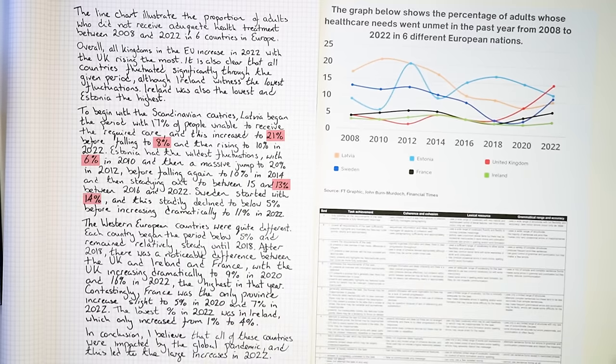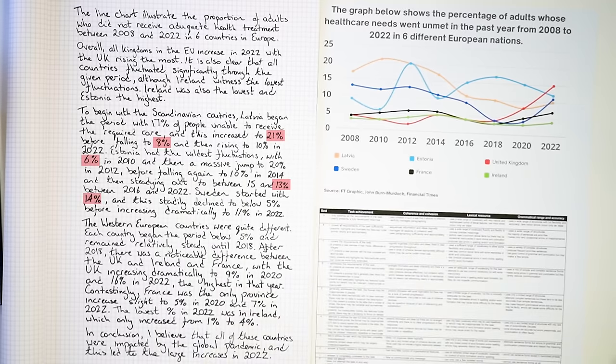Because what that does is it forces your brain to only pick out and select the things that you have time to write about. The way our brain works, I'll not get into too much detail about it, but if you give it too much time, then it will write about everything. But if you constrain the amount of time that you have, your brain will be forced to only write about the most important things. So they've not only described every single country here, but they've described nearly every data point in here. That is not coherent, that is not logical, and just strategically, it's going to take way too much time.